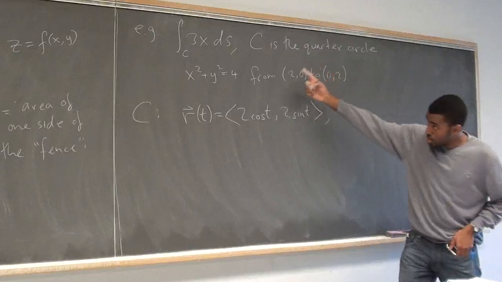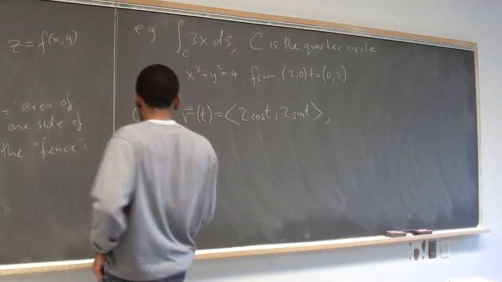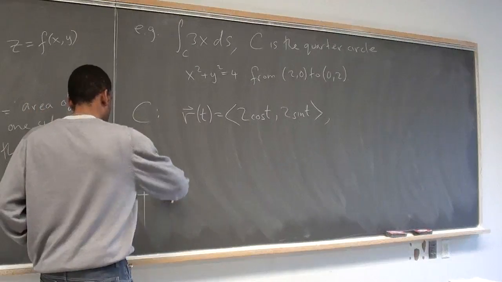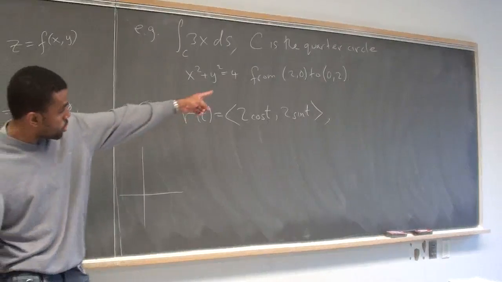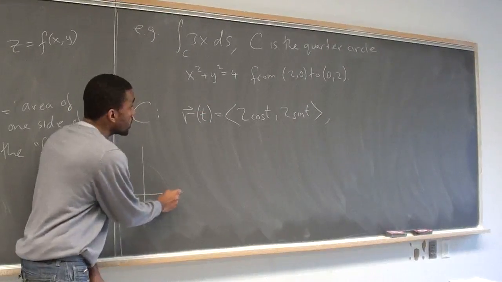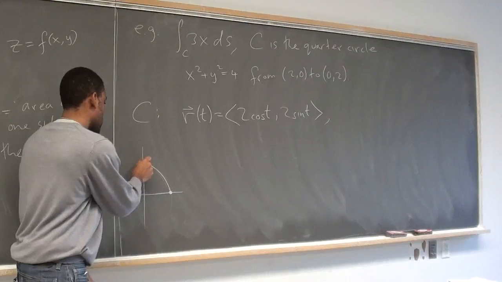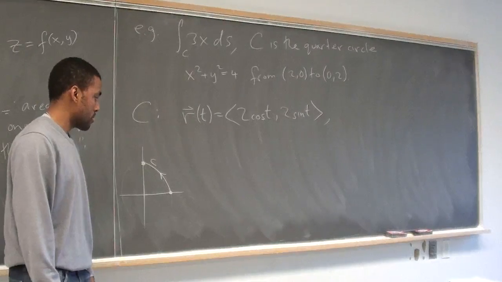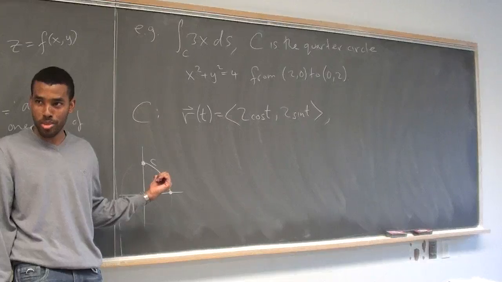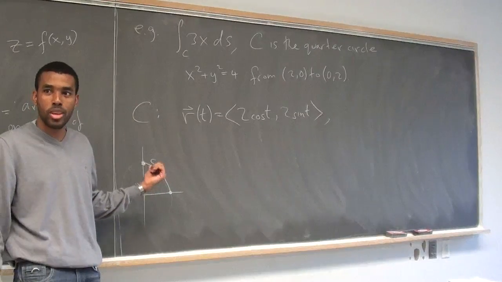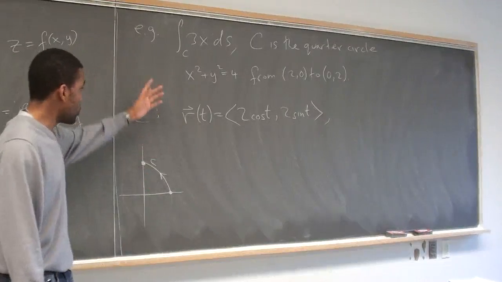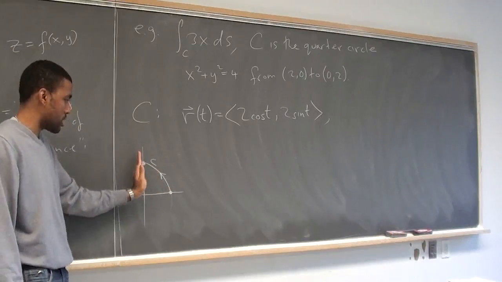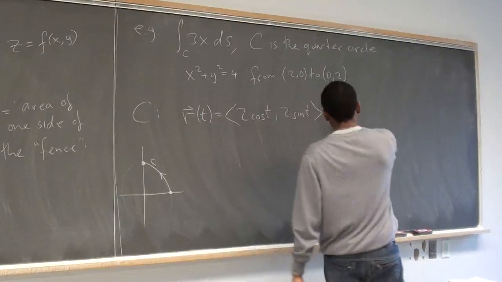So let's look at what we have here. What does the picture look like, the curve that we're integrating? Quarter circle, right? This is a full circle, but I only want a quarter circle. I want to go from (2, 0), which is here, and move to (0, 2), which is here. So this is my circle C. This is one of the reasons why being able to draw something is important. If you draw a picture all the time, it helps you set this up. Draw the picture, and you'll see it's going from an angle of this to that. I know how to parameterize a circle.